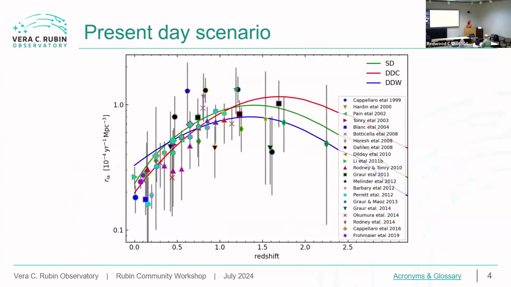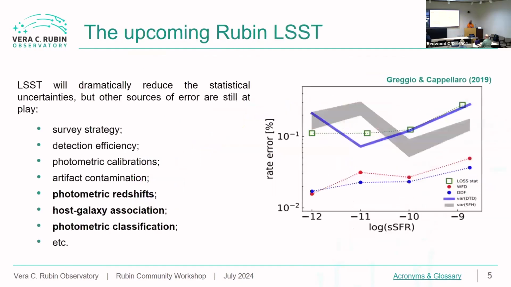This is a plot putting together the lines, again the models, and all the points from the past 20 years of actual supernova surveys. This is not updated yet because I should add the recent Dark Energy Survey points. But you can clearly see that the uncertainty we have on the points is really making the problem here. So it will be interesting to understand if with the upcoming LSST, which is going to detect lots of supernovae, we can reduce these uncertainties and use this method.